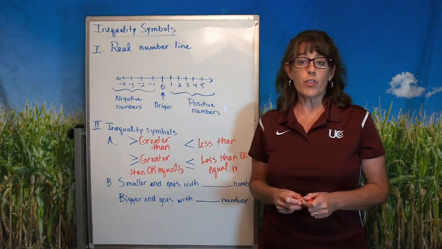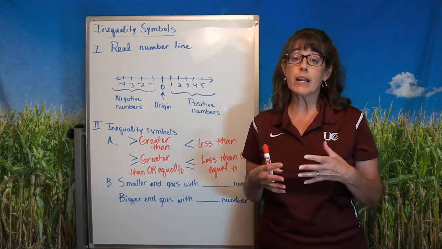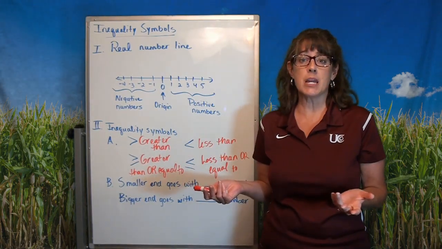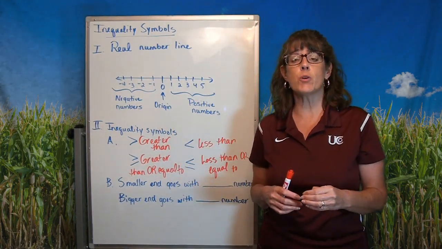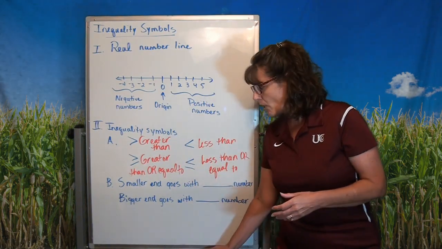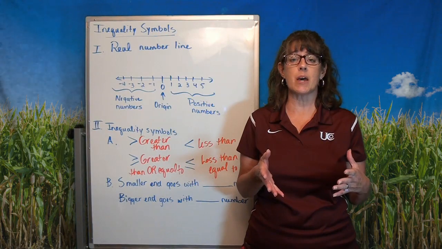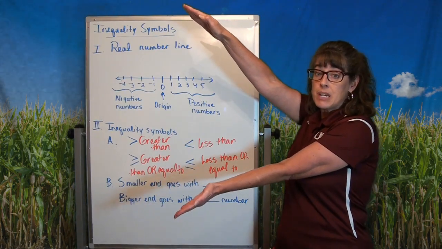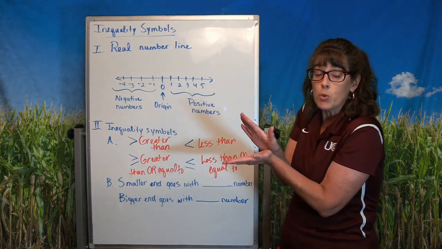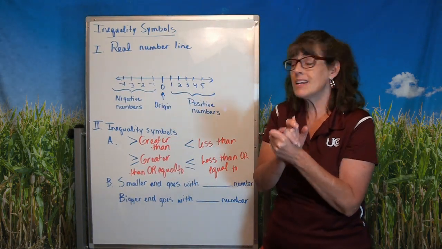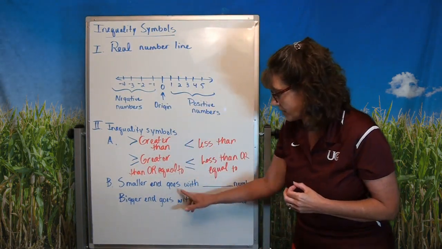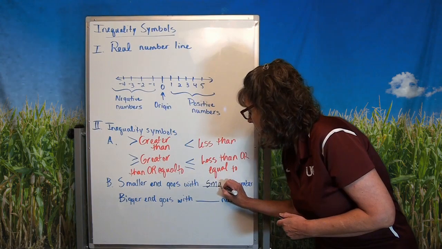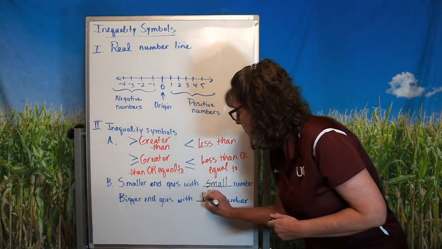There are names that go with these, and a lot of people get the names confused, and quite frankly, as far as I'm concerned, the names are not that important, because they can have entirely different names in different languages and so forth. What is important is that you understand what the symbol actually means. This symbol is an ordering concept. The way that I think about it is the big end of the symbol goes with the big number. The small end of the symbol goes with the small number. If you keep that straight, these inequality symbols are very easy to work with. Like I said, small end goes with the small number, and the big end goes with the big number.